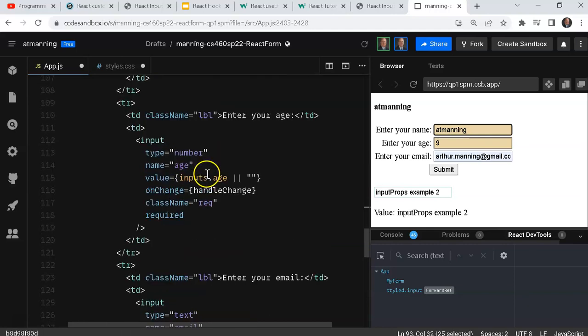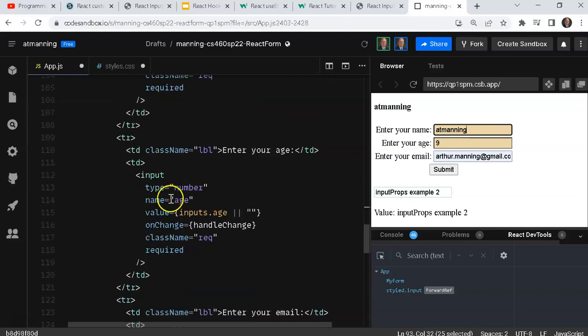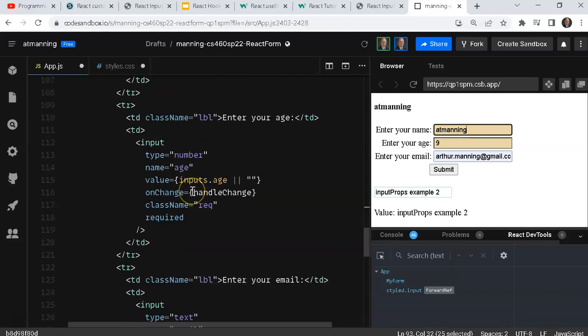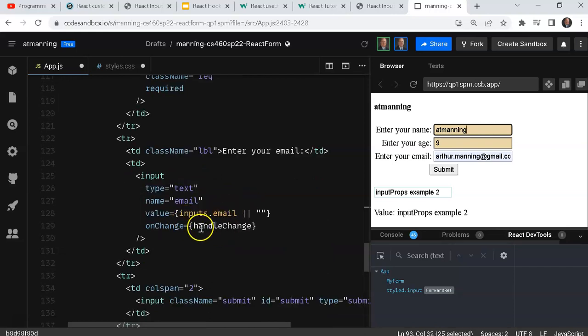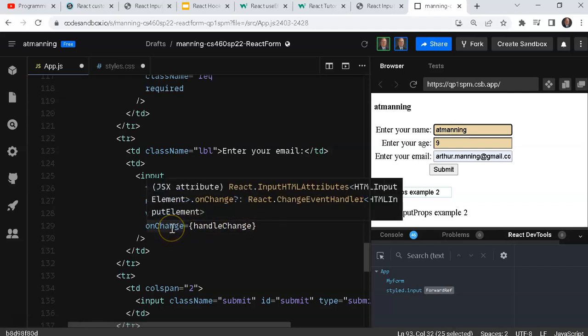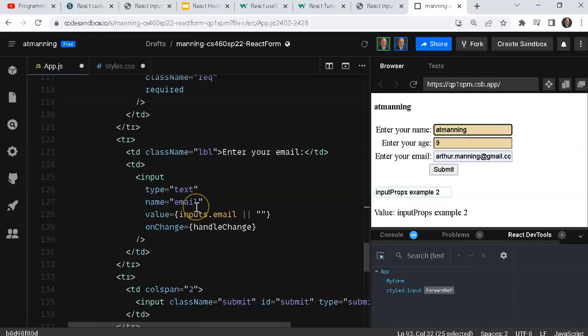Okay, so that's multiple username. I basically copy pasted after doing one, changed the name of it, changed what type it was, and gave an email. This one I didn't make required because they may not want me to spam them. So it does not have a class REQ or a required in there either.